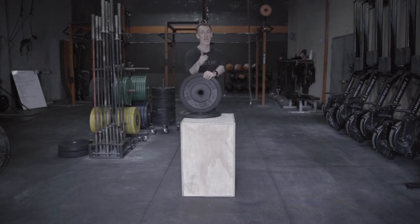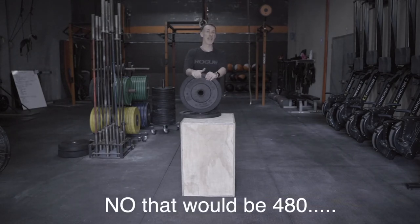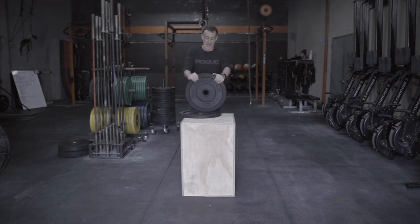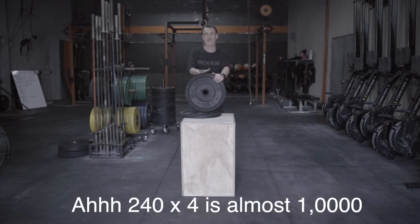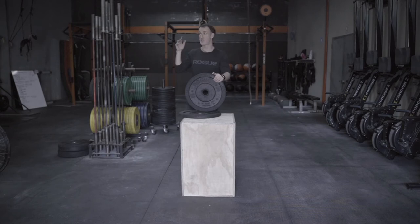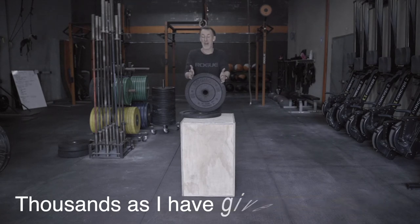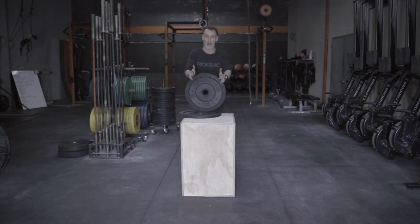So that's 240 times this plate is dropped in one day. Times two, you're almost at 1,000 — let's round up to 1,000. With two to four days a week, in one week this could be dropped 2,000 times. Extrapolate that over a year — 52 weeks — 2,000 times 52, you're talking about thousands and thousands of drops.